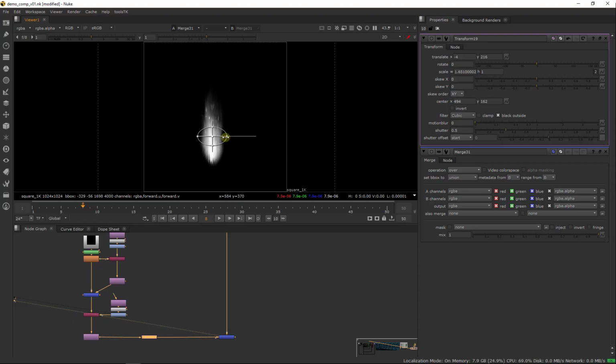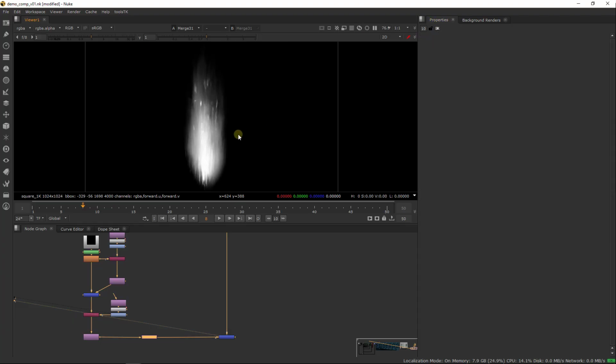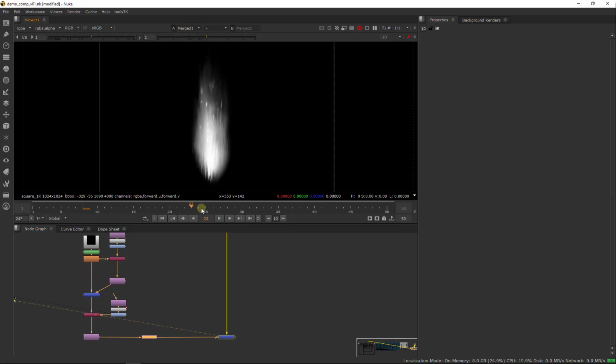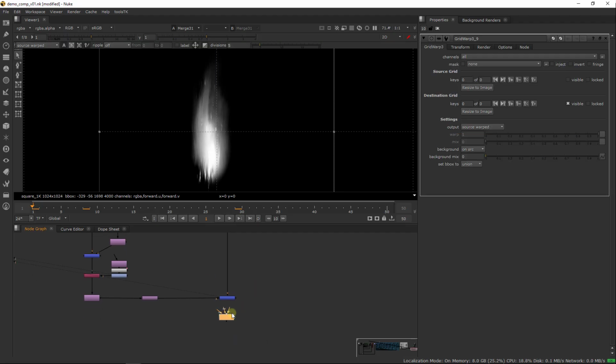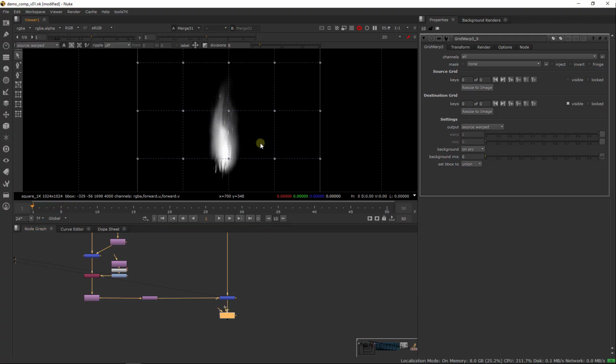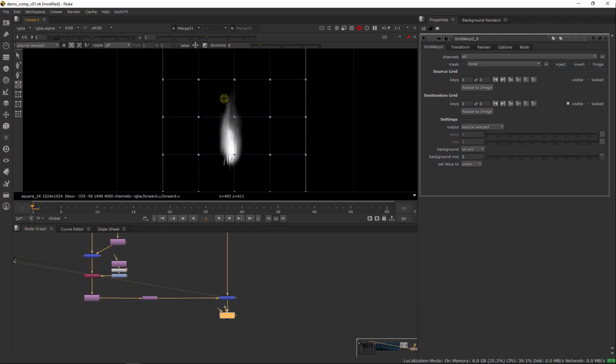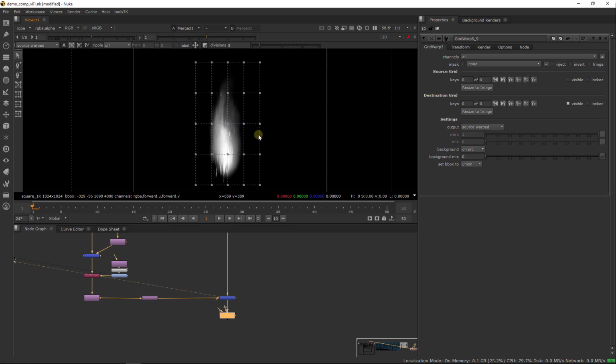Maybe do this with it. Okay. So now that's starting to look quite cool. And what we can do is we can add a grid warp and connect the source to our layer. And let's just draw a shape around where we want it. And we can reduce the divisions a little bit.